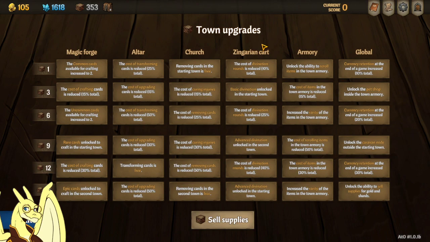And then the cost of items is reduced, always great. Increases the rarity, awesome. Cost of rerolling items is reduced by half, really good. Cost of items is down 30%, and then another rarity increase. Now, the thing to note is that this only counts for the town armory. It's not going to reduce the cost of items in shops that you get from corruptions or shops out in the field.